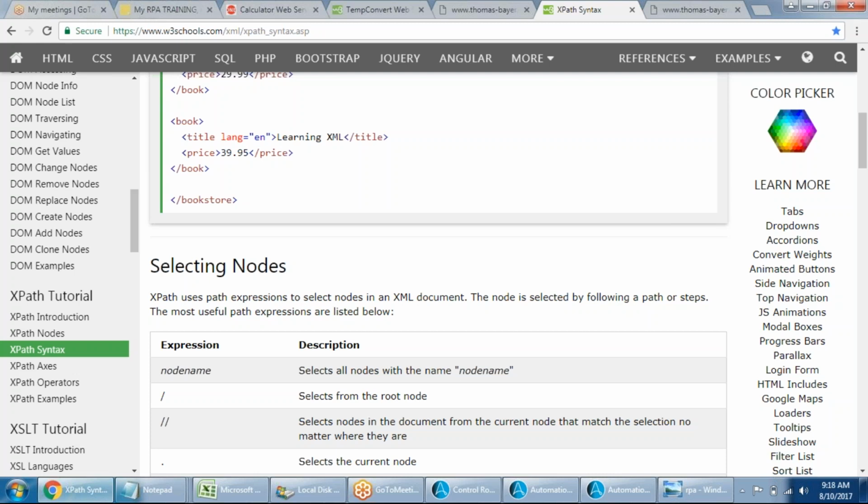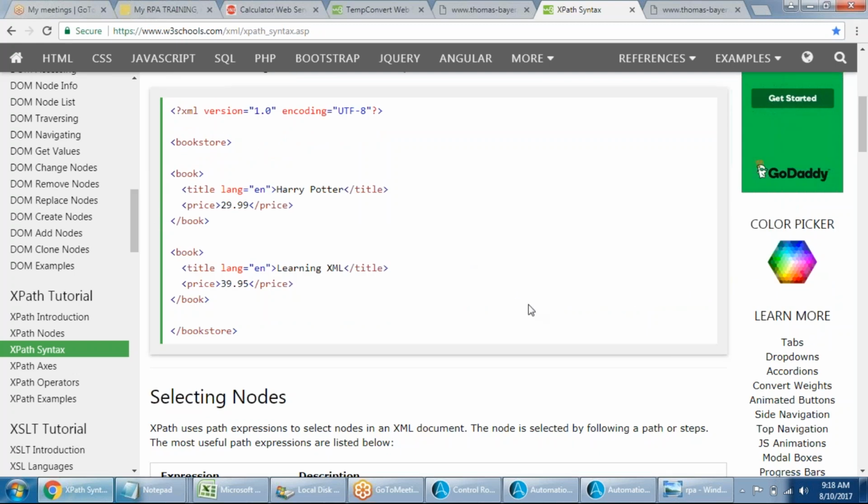Hope my language is okay with you. So I'm saying we need to talk to a price node. We have to tell this XML document that I need this particular price. And how do we tell XML? We use XPath as our language.